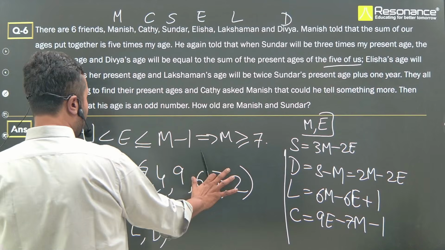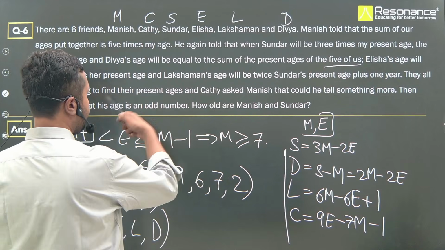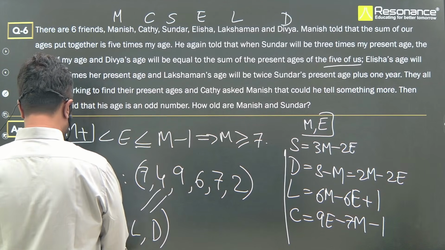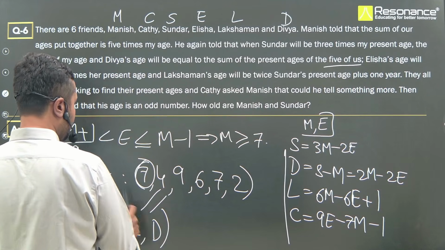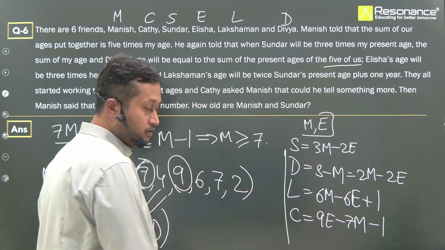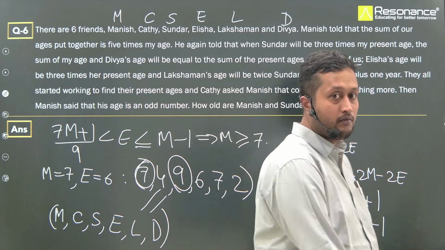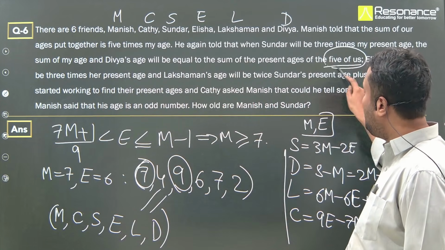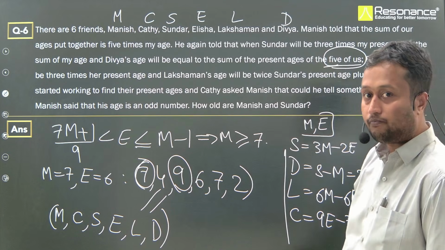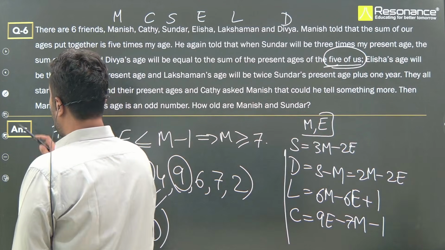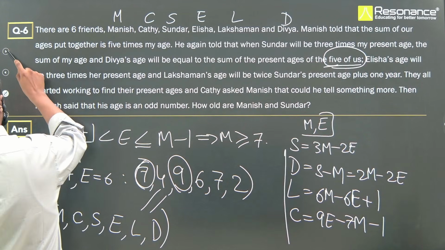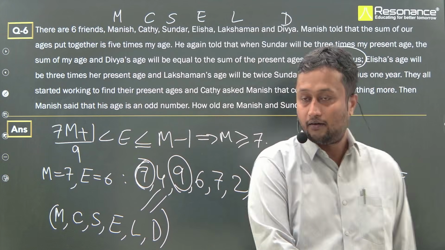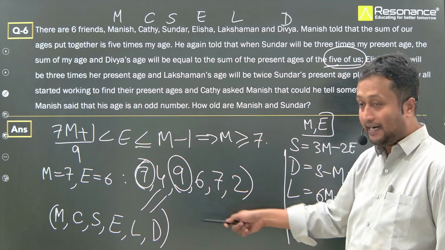Okay, that's a possible answer to that question. So how old are Manish and Sundar? Where is Manish? Manish is the first one, so that's 7. Then Sundar is 9. So 7, 9 is, at least if my interpretation is right, especially for this part, then that better be true. Okay. That's all. I mean, there are really many more solutions, but that really doesn't pin their ages down properly.